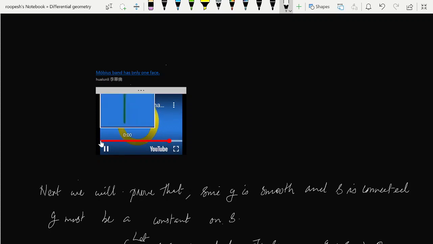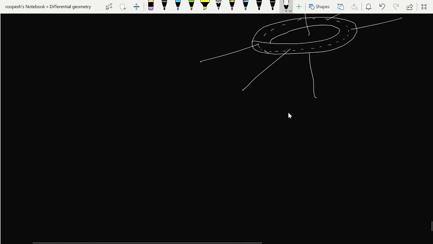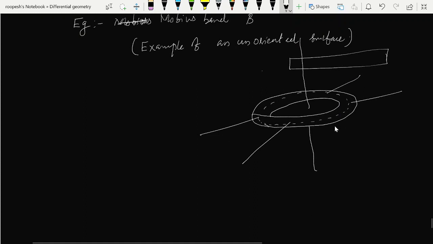At the beginning of this video, you can see that the red ball is somewhat inside and that blue ball is outside. See, now the blue ball is traveling and exactly it is going in the same phase of the red ball. So this reveals that the Mobius band has got only one surface. Okay, now we are having the Mobius band here. So there is no smooth unit normal vector field.